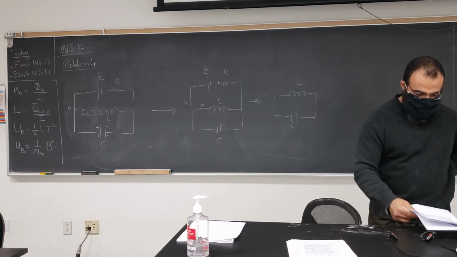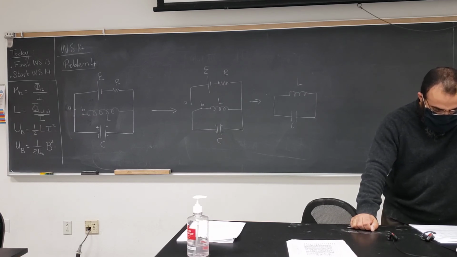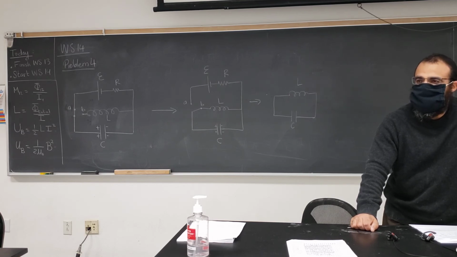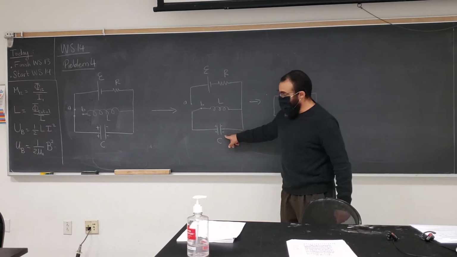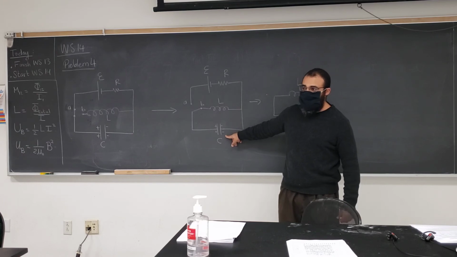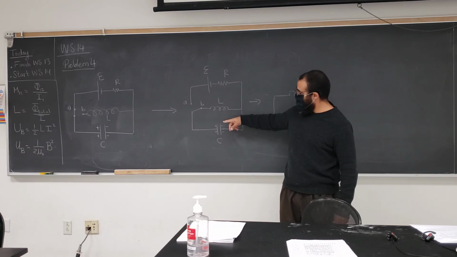So it says here, let's look at the options. The charge on the capacitor will have its maximum value. Charge on the capacitor, no, false. Because the capacitor, the moment you flip it, was fully charged and it starts to discharge. The capacitor will start to discharge and the current will increase and increase until the capacitor is fully discharged.